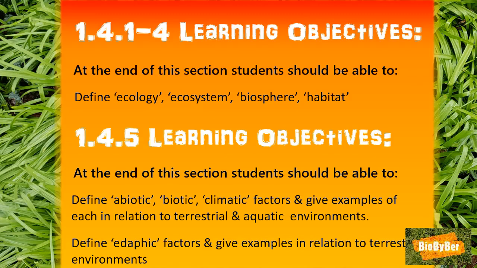At the end of this lesson and following the biology syllabus, you should be able to define ecology, ecosystem, biosphere, habitat. You should also be able to define abiotic, biotic and climatic factors and give examples of each in relation to terrestrial and aquatic environments. Define edaphic factors and give examples in relation to terrestrial environments.